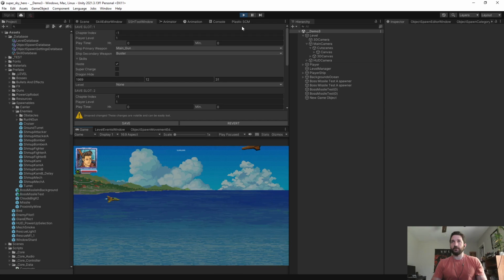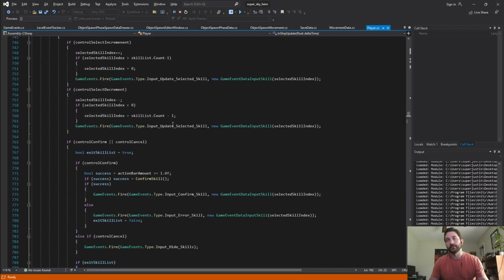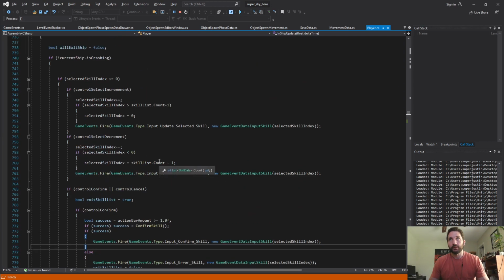Yeah, so now it works, and now I can... So that bug is what basically breaks the iteration of the update loop. So if I have no skills, it's bad. So what I should probably do is just make sure that this won't work if I have no skills.